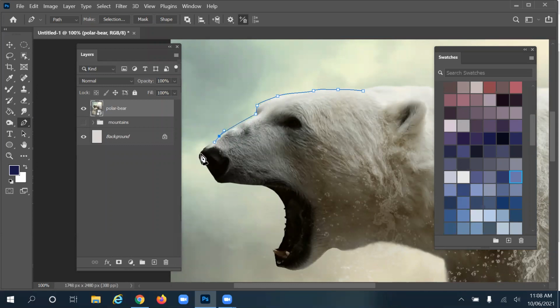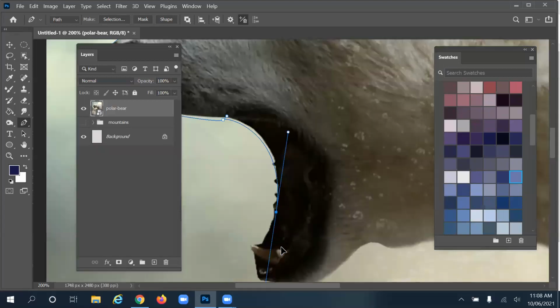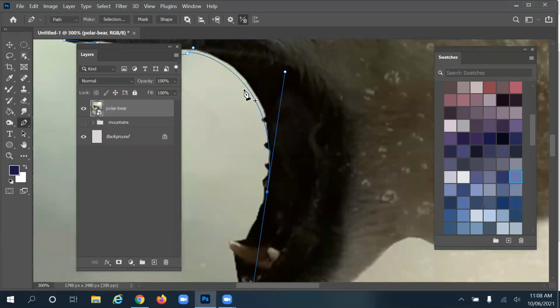And then around the corner here, more curvature, and then a straight line down here. And I'll just do this really quickly. And then this part here, I can press and drag from here. Now, this is interesting. I'll just zoom in to show you what's going to happen next. I've got the curve happening.